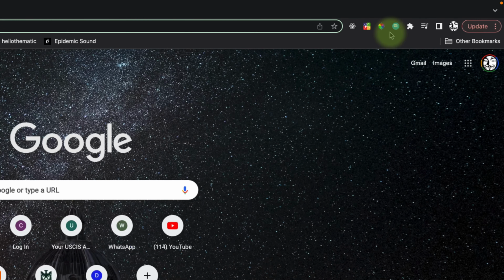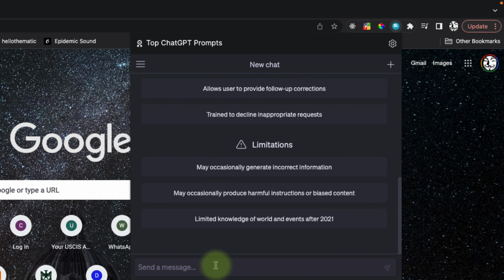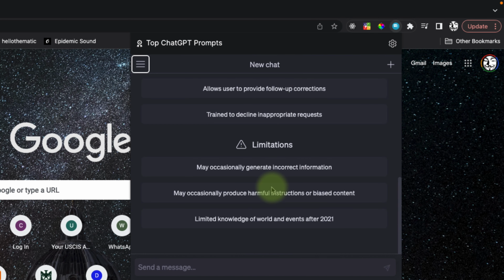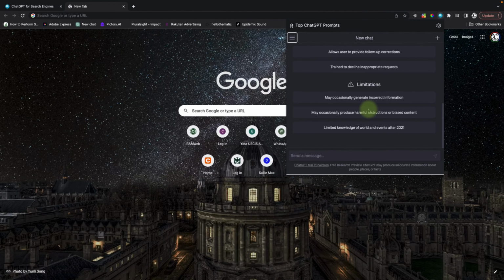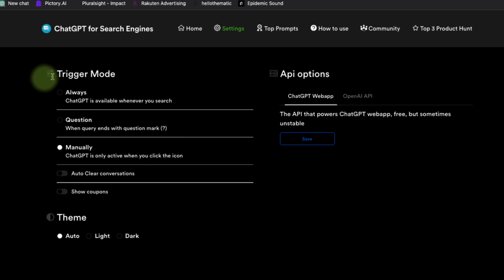First things first, we can always click on that extension and we can obviously just type our prompts within the extension itself. This works just like the regular ChatGPT if you visited the ChatGPT website. You can view history by clicking the hamburger menu, and you can do exactly what you normally do in the ChatGPT website. But I'm going to show you how to utilize other features of this extension. So if we click the settings icon over here, we're going to be brought to a few settings.